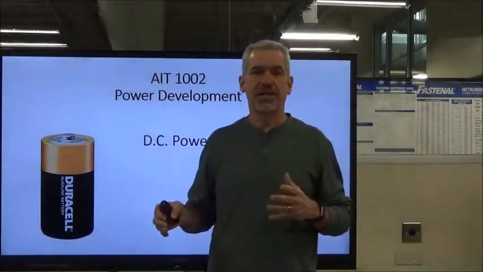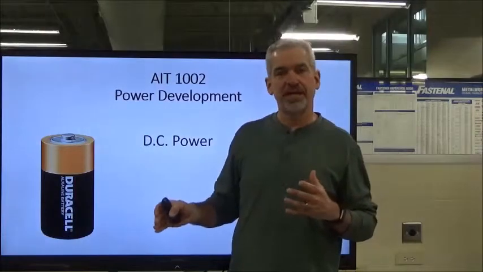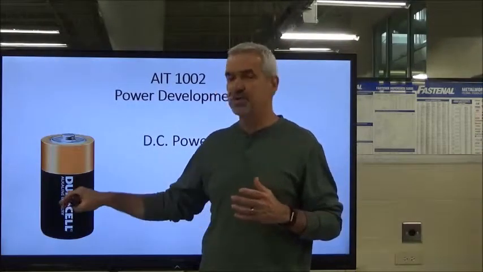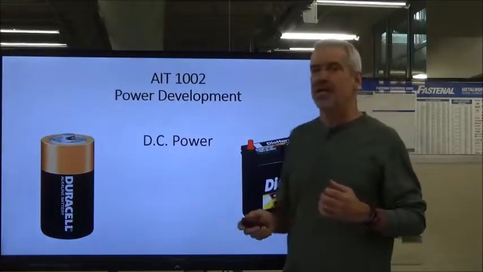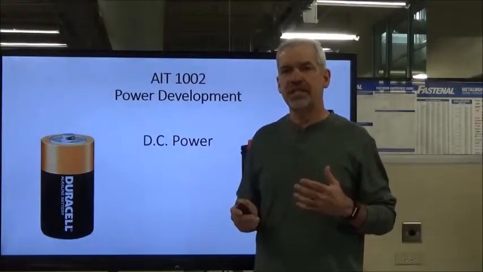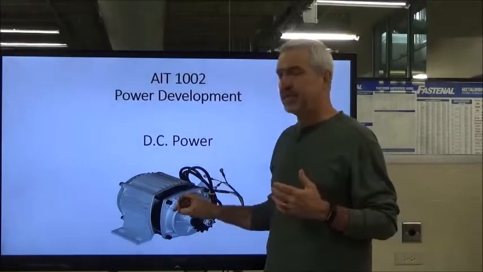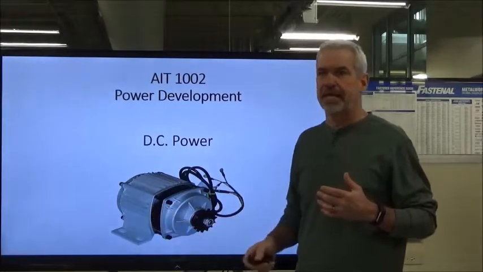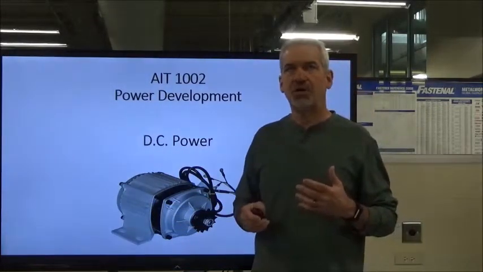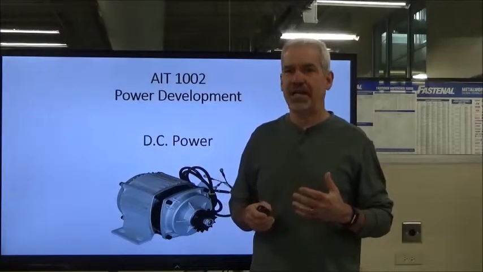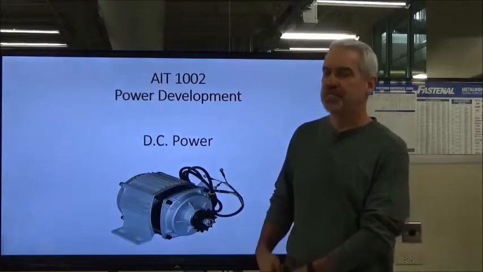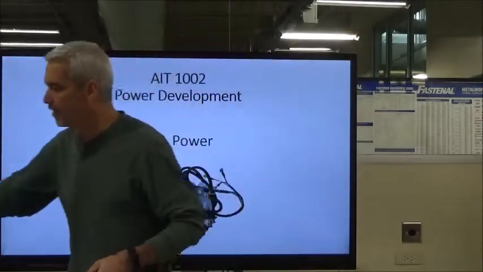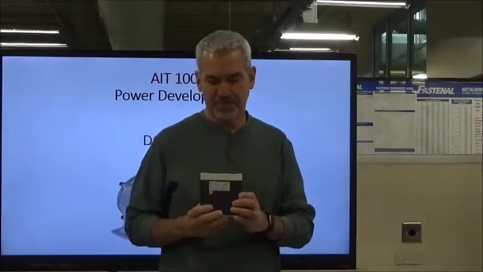Now, when we talk about DC power, probably the first thing that comes to mind, as we talked about in lesson 1, was the dry cell and the wet cell battery as well, okay? And we can also create DC power with a DC generator, okay? Now, those are not real practical applications for getting DC power, okay? Most of our DC power that we use comes from what we call a power supply, okay?